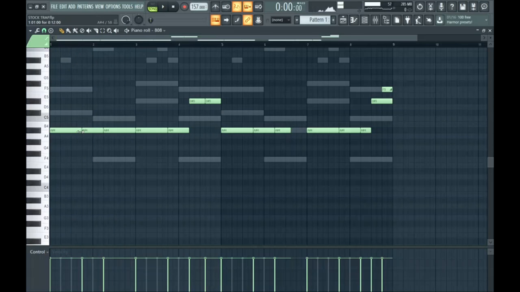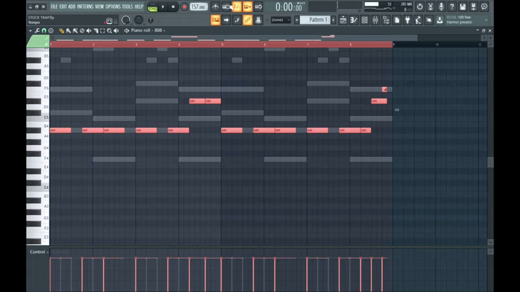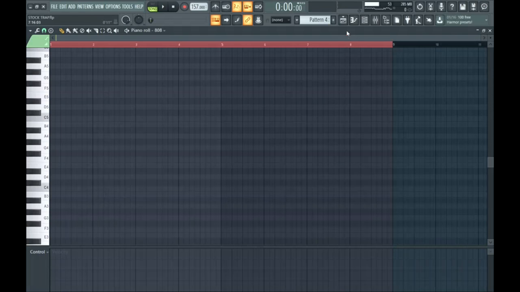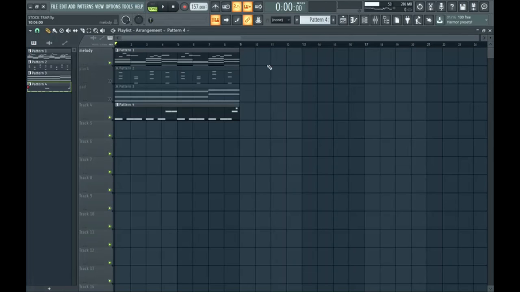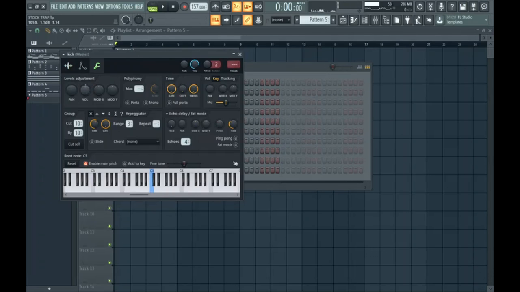I'm going to add some stops and pauses in the 808 too. Adding breaks like that can really add rhythm to the pattern. Let's put that into the playlist and add the kick. And before we do that, I'm going to go into the wrench tab of the kick and up the volume multiplier to about 3.2 dB.